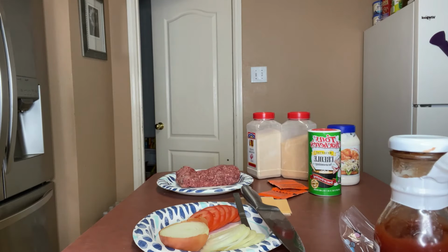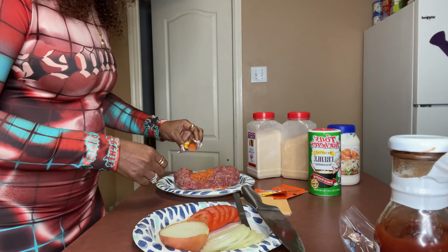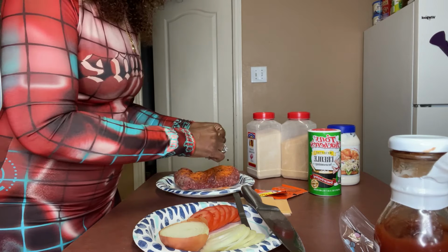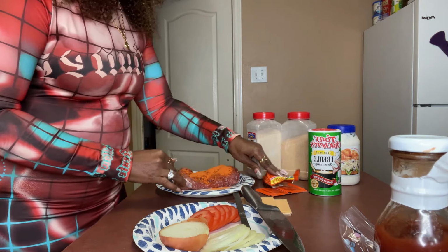Let me get my bread off the burner. Oh, that's perfection. Wait, I want a little bit more grill marks on this side. So, let's go ahead and put our Sazon packets on this meat. And we're going to act like we're making burgers at first so we could get that good crust, and then we're gonna chop it up. I think I only need two.